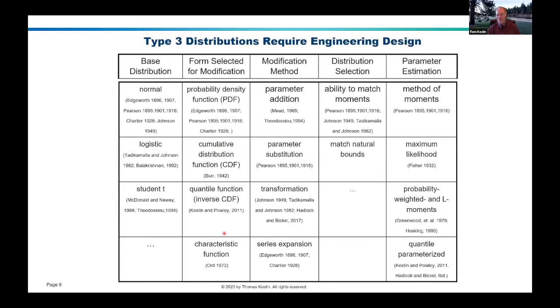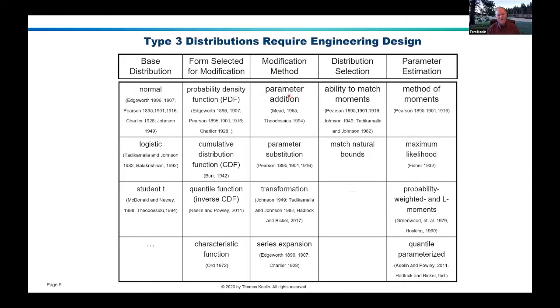For example, Mead was measuring the diameter of carrot roots. He started with a normal distribution and he did a transformation of that distribution, a logit transformation, in order to get the logit normal distribution, which he found was a better way to measure the probability distribution over diameters of carrot roots.